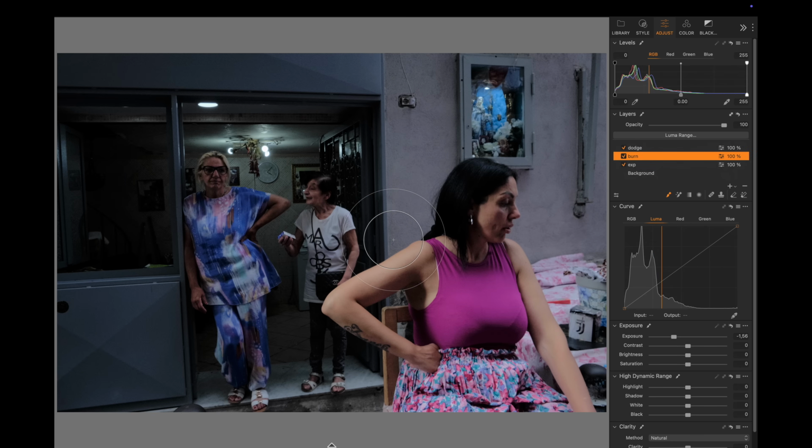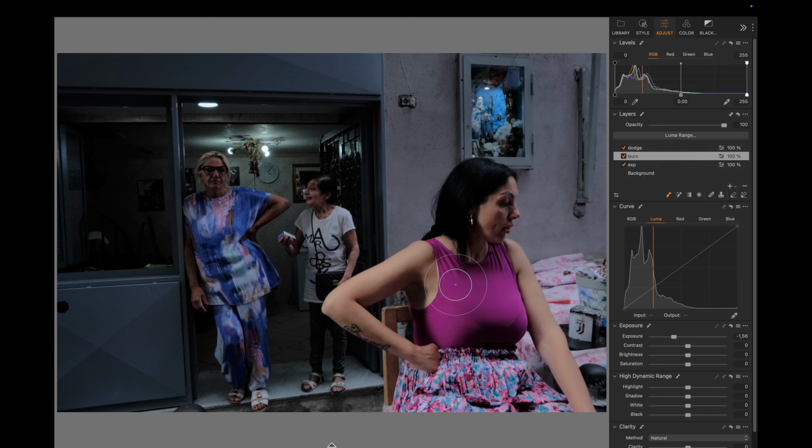So I'm going to switch this, and I want less dynamic range between the woman and the woman in the back. So I'm going to make it darker, and I also want the woman on the right to pop a little bit more. I'm going to darken a little bit behind her, and especially I'm going to dodge the dress, because I want this purple color to look more intense.